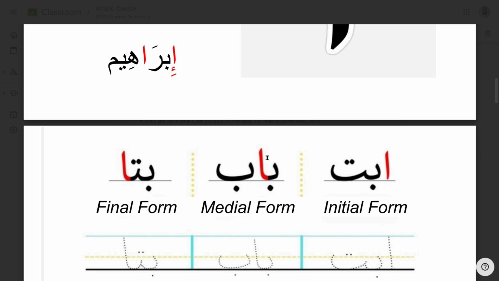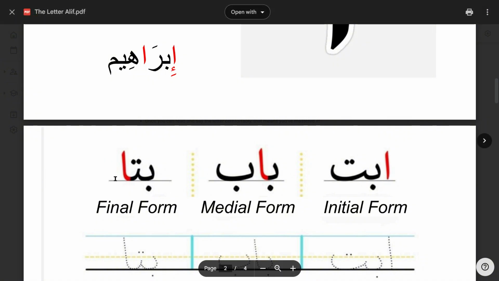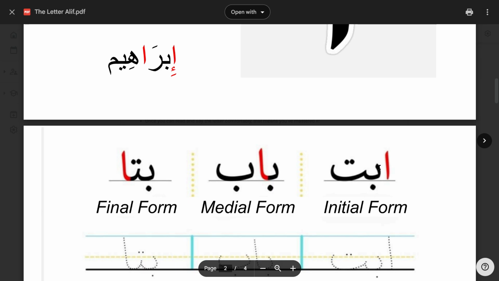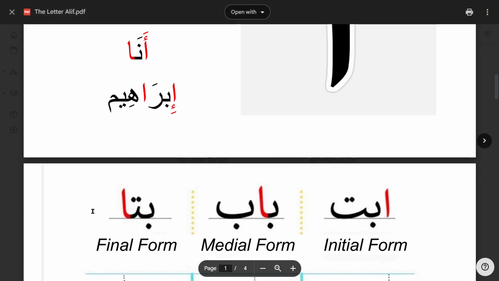So we find alif here, stick, combine, nothing on its left. In its final form, we find it combined, and at the end, right here. So depending where it's at, it's going to look different. And right here, we're noticing the beginning, middle, and end. And I'll explain a little bit more when we get to the next part.